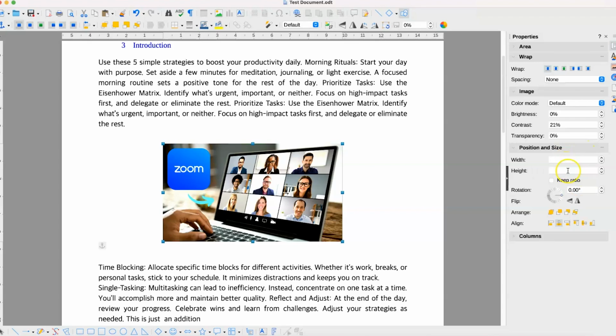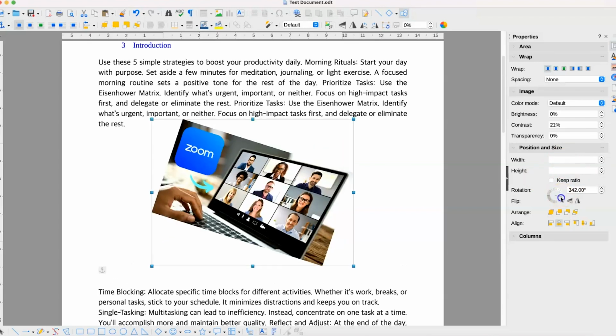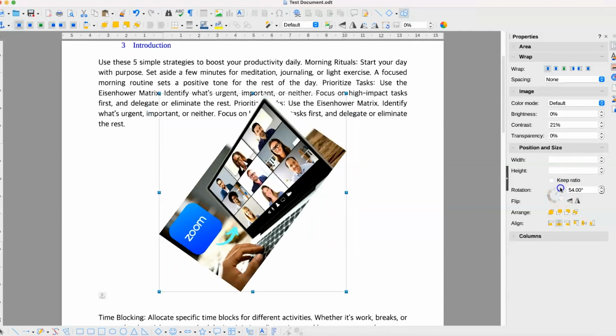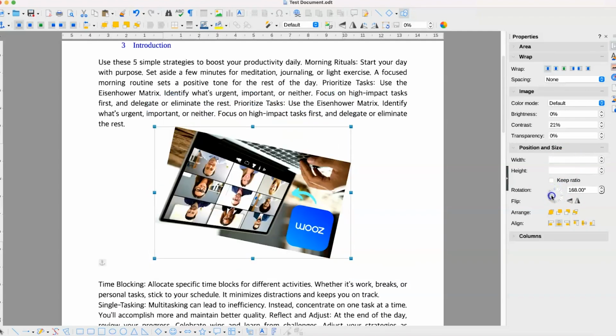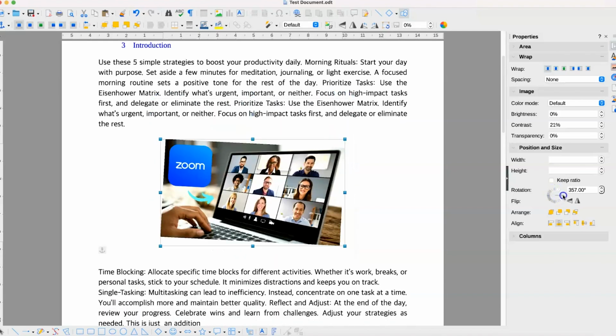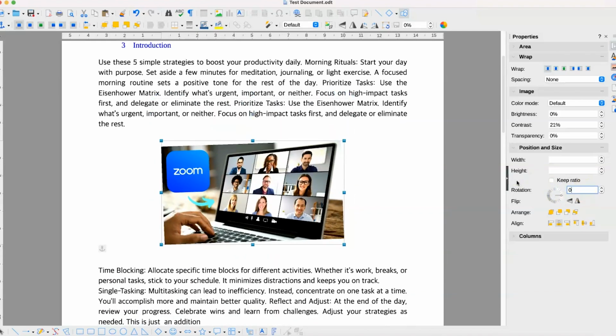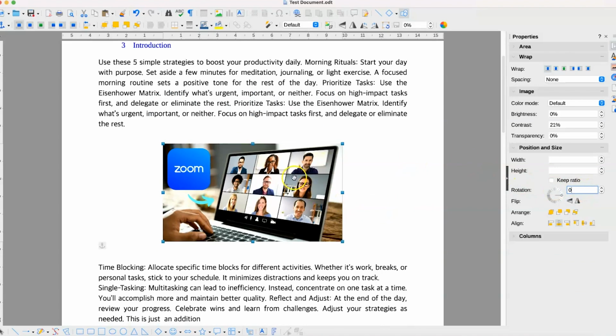You can define the width and height also of this particular image, and you can do the rotation also from here manually. You can see on your own with just selection and just dragging, you can do 360 degrees in terms of the rotation. Okay, and you can always come back to 0 to bring it back to the way it was. You can flip it right, left, and you can change the alignment as well, like we've explained earlier, and you can change the arrangement as well from all of these features. So there are quite a number of controls that you have as regards images that you can deal with within LibreOffice.